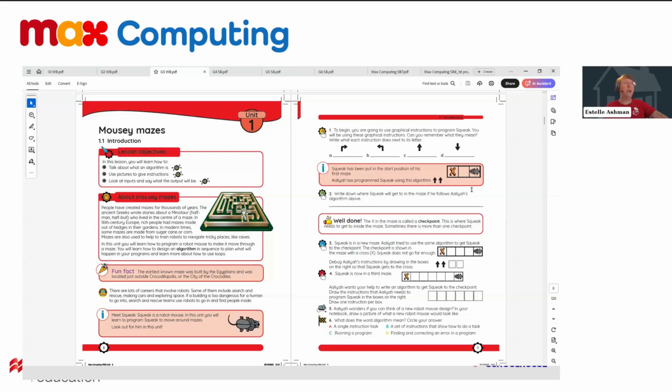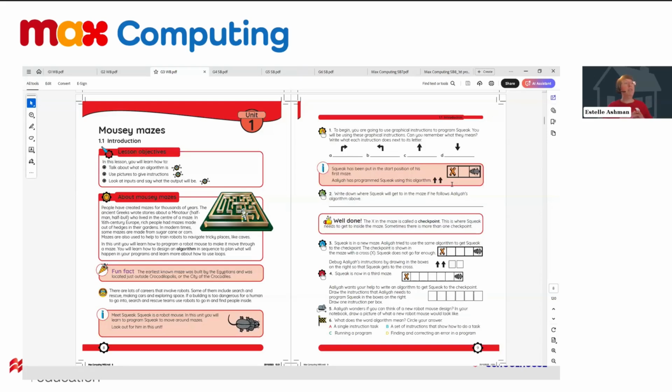In my class, one of the things that you get as part of this unit is a set of the resources, the printable copy. So you get a picture of Squeak the mouse, and one of the X's, the checkpoint, and I use some masking tape and stick it down on my floor in my classroom. If you came into my classroom, you would see that I have these maps stuck to the floor with masking tape, and I have a big A3 copy of Squeak and the X, and we act them out. We put them on the floor and we act out the different predictions that they're making with their programming. So that's what we do with Mousy Mazes.